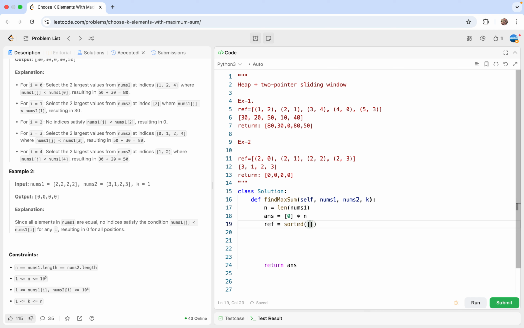So let's say we sort it. What we can do is sort the elements with the corresponding index, for i, y in enumerate, so we sort nums1, right? And then once we get this, we can initialize a heap.